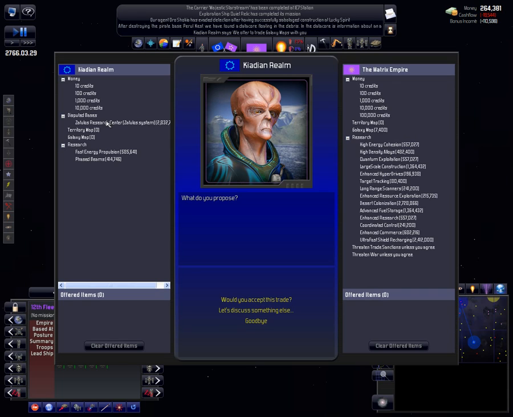Zephyllus Research Center, which you don't really need. They do have fast energy propulsion and phased beams that they might be willing to give up. Our galaxy map is worth 7,000 to them.